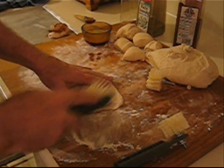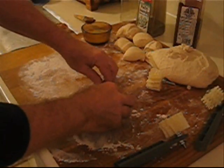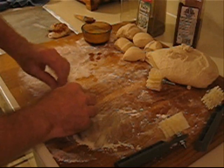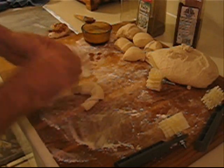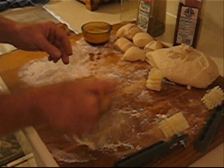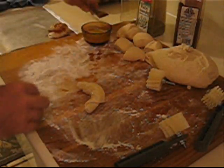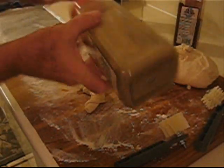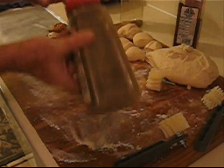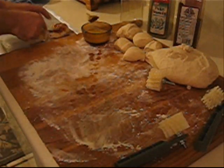Concept still applies. You texture it, you stretch it, you turn it upside down, you roll it up like a croissant. Do the same thing. Put some butter on top, put some oil on top, sprinkle something on top. Put it on the bread pan.